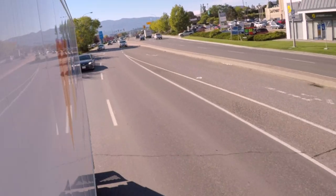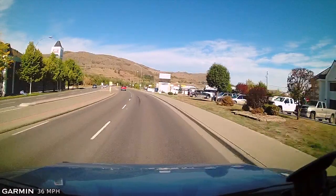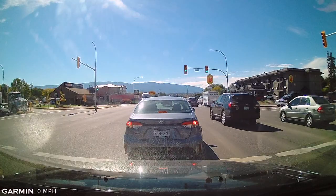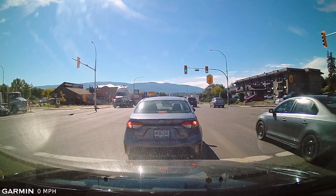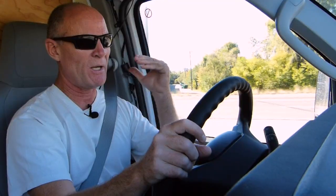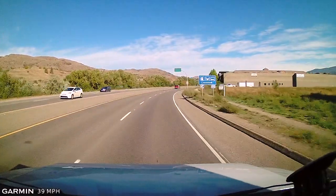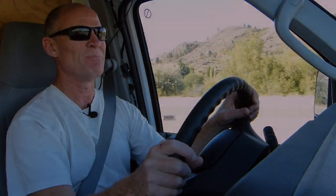If there's one skill you can implement that will greatly reduce your chances of being involved in a crash, it's maintaining that space in front of your vehicle — staying back in a queue of traffic so you can see the tires of the vehicle in front of you making clear contact with the pavement. It's not easy; everything in the arena of driving tells you to sit uptight to vehicles ahead and follow too close. But by doing that one thing, you stop being reactionary and become proactive. By being proactive, you're predictable and you're a safer, smarter driver. Remember: pick the best answer, not necessarily the right answer. Have a great day.